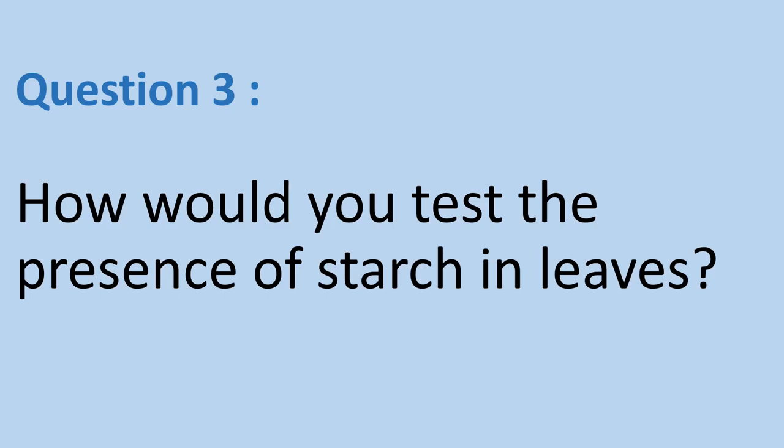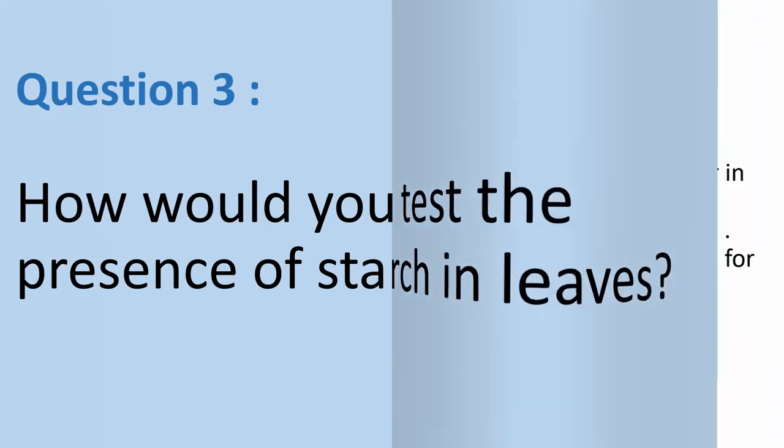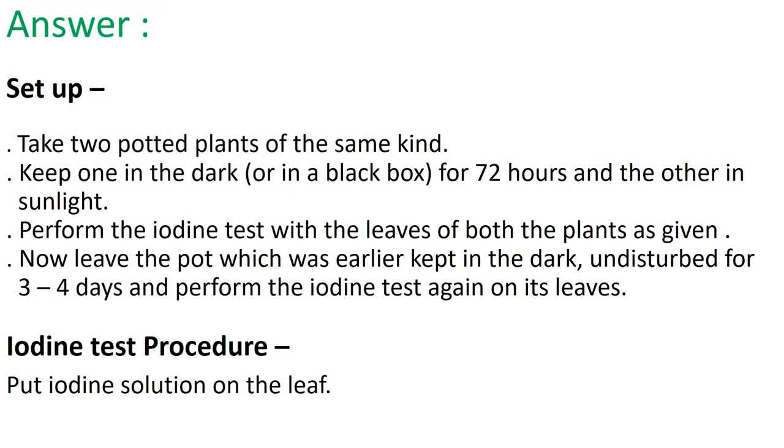Question number 3. How would you test the presence of starch in leaves? Answer: to test the presence of starch, we need to perform an experiment. First, let us look at the setup. Take 2 potted plants of the same kind. Keep one in the dark or in a black box for 72 hours and the other in sunlight.